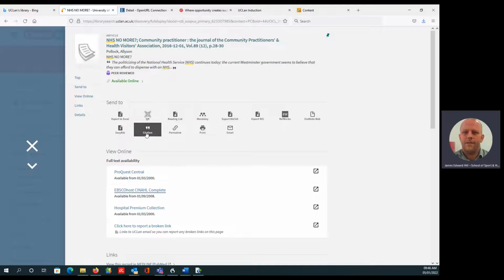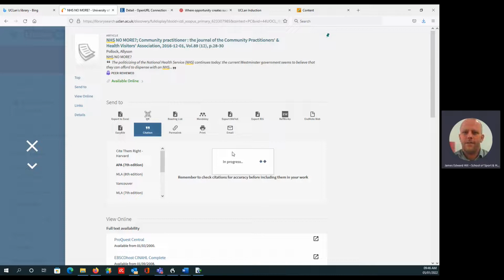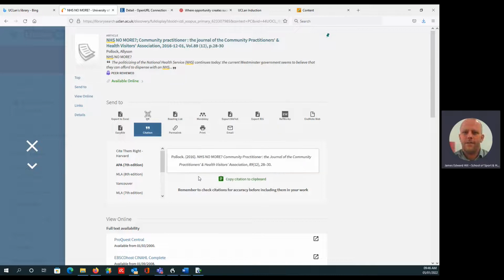As I'm here, what I'll also show you is that the library database, the same as I'm going to show you in PubMed, has an auto citation tool. So you've got this button here when you're in the resource. If you want to use this resource, instead of spending time trying to reference it yourself, you can just cut and paste this reference here, which will be the reference you put in your reference list, and in text to use the author date, as we use APA as a referencing standard, and there is referencing guidance in the module area about how to do this.